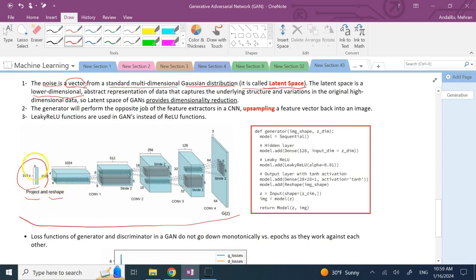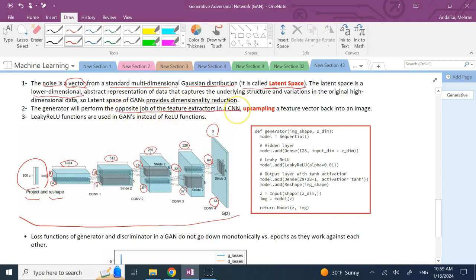Reshaping. So you see this vector is first converted to a long matrix, which is a small number of rows and columns, but the third dimension is long, like 1024. Then it is reshaped into 8 by 8. Now the depth is reduced to 512, to 256, to 128, and the size of the matrix is getting bigger and bigger until ultimately you go down to a 64 by 64 and only 3 channels, which are red, green, and blue.